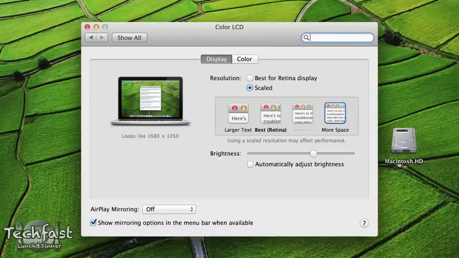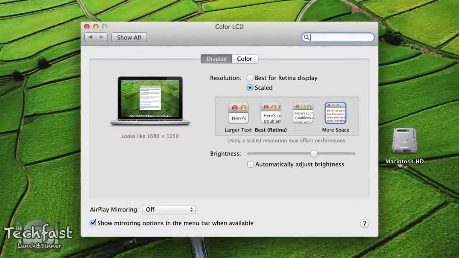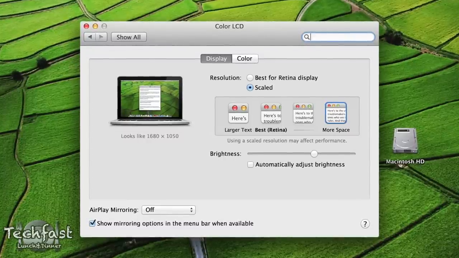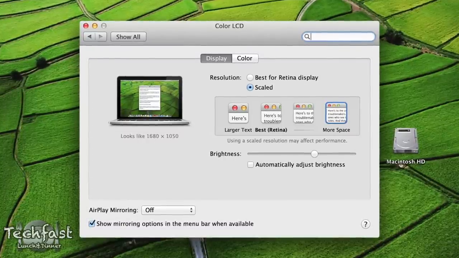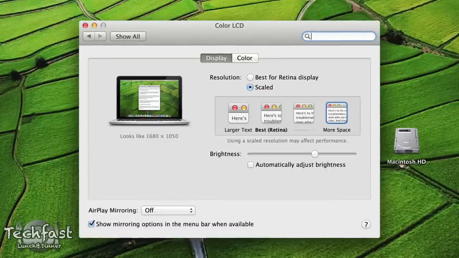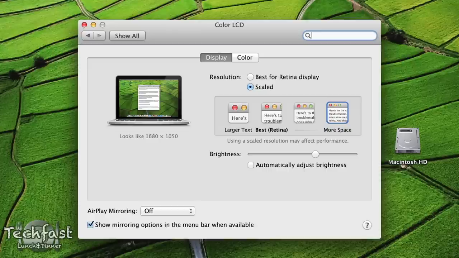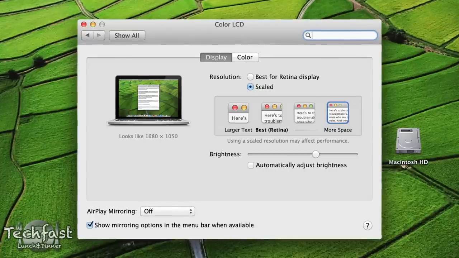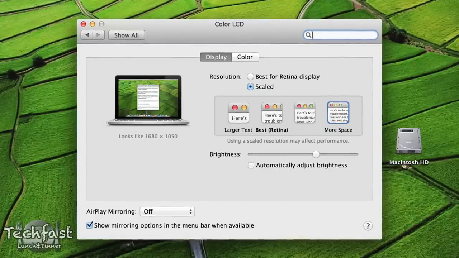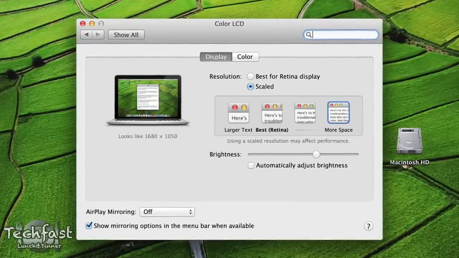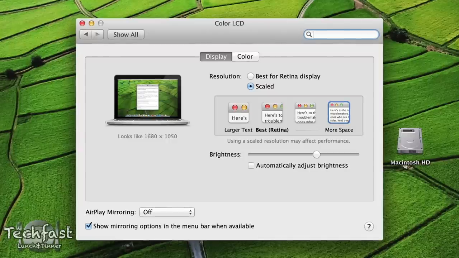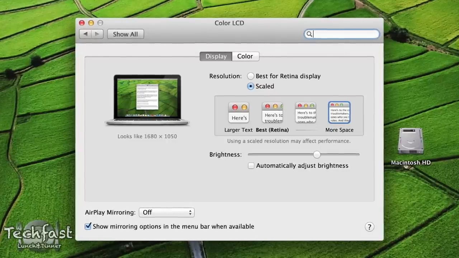Now, if you thought that was cool, it actually goes even one step further to look like 1680 by 1050. Which was actually only available as a high-res option on previous 15-inch MacBook Pros. Now that again doubles everything both vertically and linearly, so it renders the entire image at 3360 by 2100. It's actually pretty mind-blowing. So again, check out the link below and see exactly how many pixels are smashed in this display.